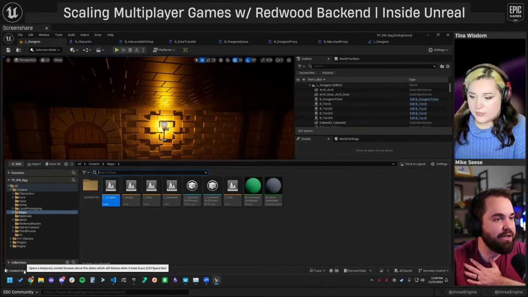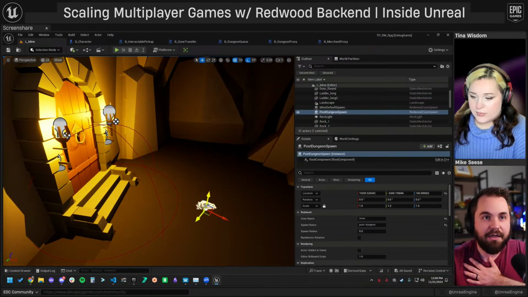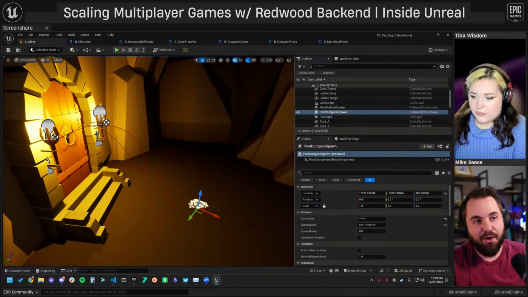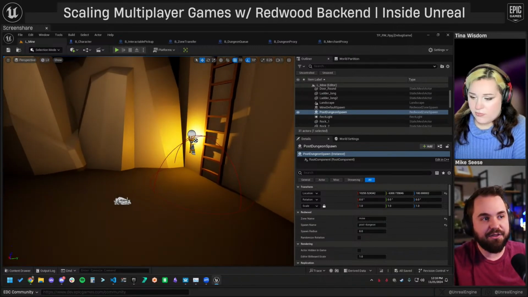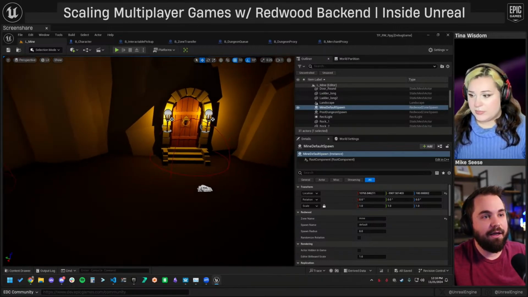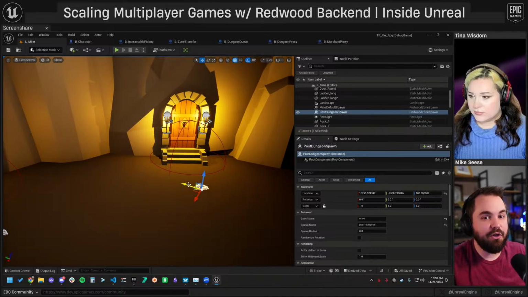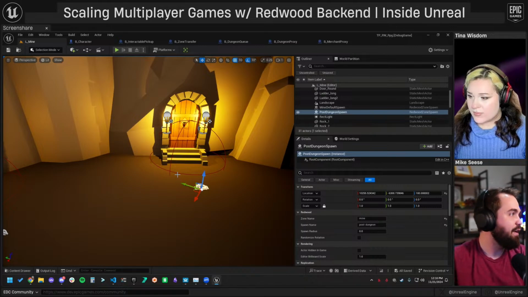And then, talking real quick about those zone spots, this is just an actor. It's called a Redwood zone spawn, and it just has some strings like the name of it, and that's how we figure out where to spawn in each of these. So this is when you go into the mine from up above, and this is when you come out of the dungeon. So that is matchmaking and dungeons and stuff.